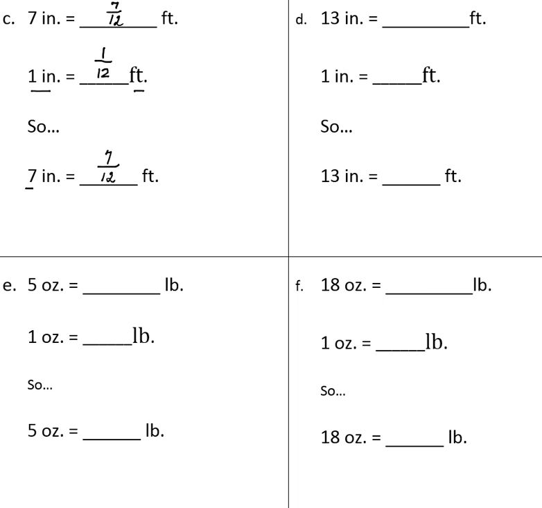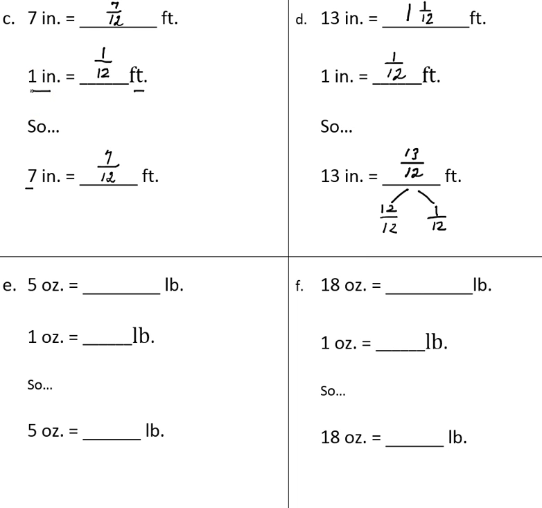Moving over to the next question, now we have 13 inches. Again, 1 inch is considered 1/12 of a foot, so 13 inches would be 13/12 of a foot. Since it takes 12 inches to make a foot and I have more than 12 inches, I can use a number bond to convert this into a mixed numeral. I can take 12/12 to make 1 whole foot, and then I would have 1/12 left over. 13 inches then is the same as 1 foot and 1/12 of a foot.